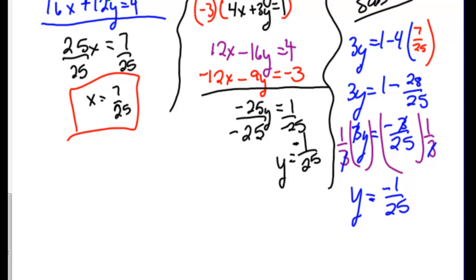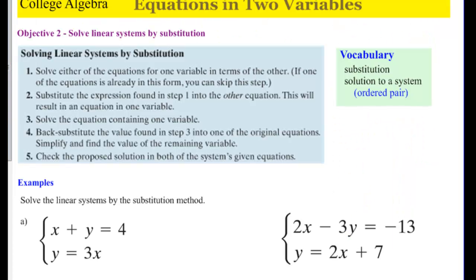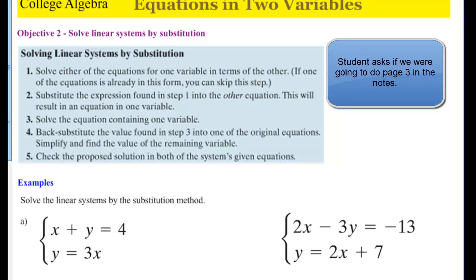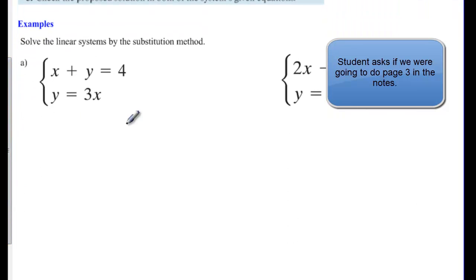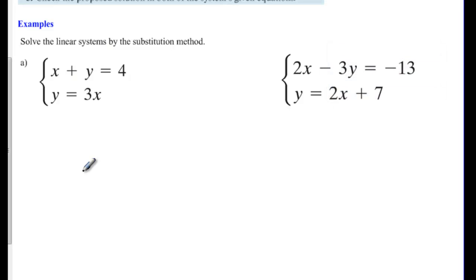Is that okay? So we accidentally skipped it. We're doing it now. So I thought we were almost done. We were not. I lied. Substitution method. Super easy. Instead of us substituting in a value like we were just doing with the addition method, we went through, we solved for x, we plug in whatever number x is, we get y. Well, instead of having like x equals 2 or y equals 3 to substitute in, it's telling us y is the same as 3x. So if you already have y equals or x equals, then substitute that into the other equation. So I'm going to substitute y equals 3x into this top equation.